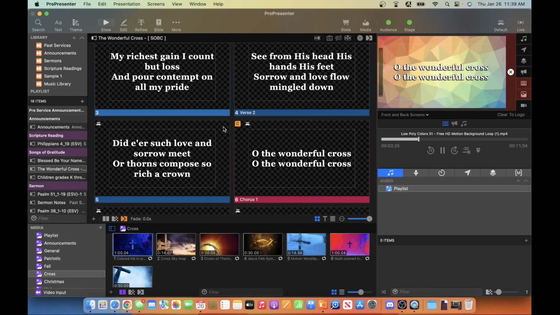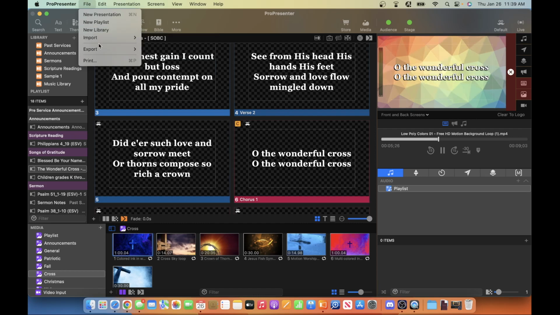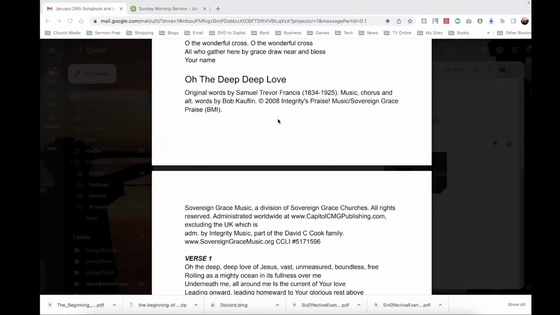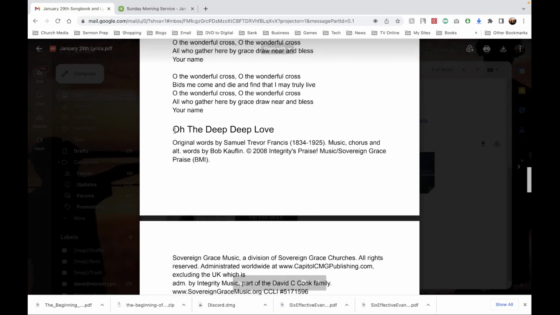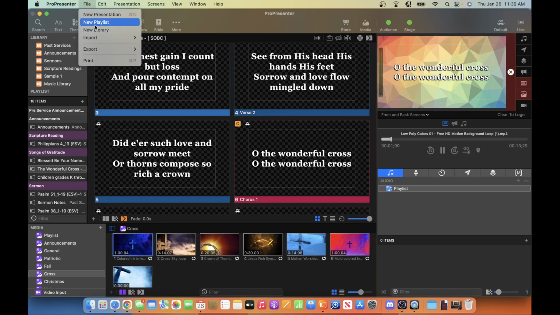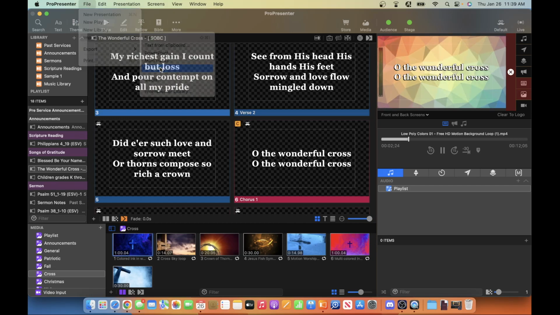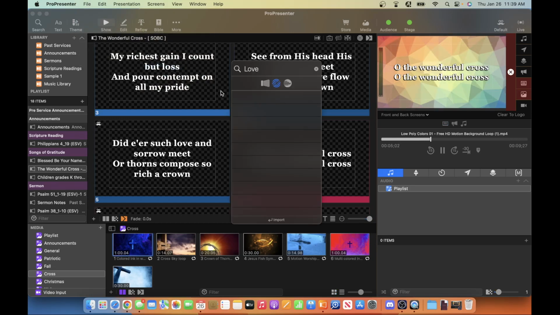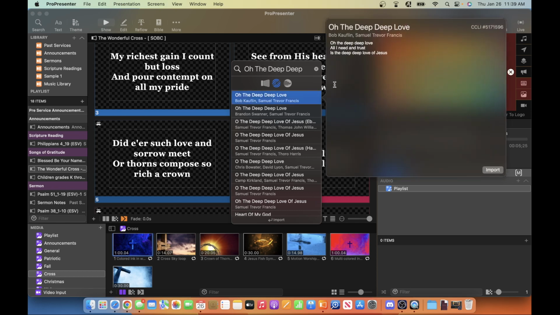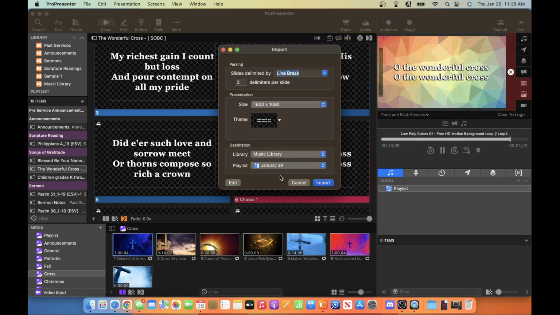So here we are. We're back, and it's gone, right? So we got to go back and do it all over. Import, song select. Well, let's see what he names it. Okay, it's OH. I'm just going to copy it now. Selecting it, copy. Let's see if that changes it at all, helping us find the song. Ah, there it is, Bob Coughlin. So just with that little difference, helped us find the right song.